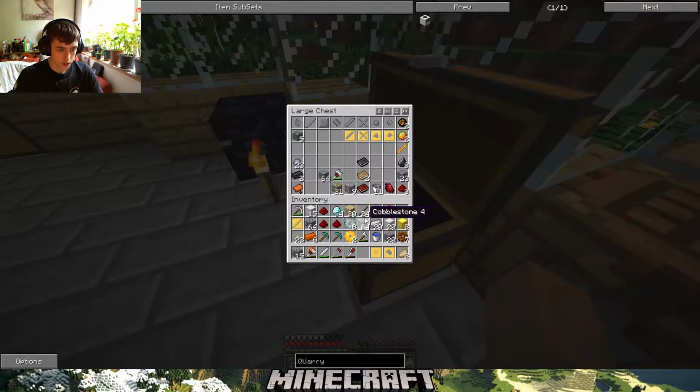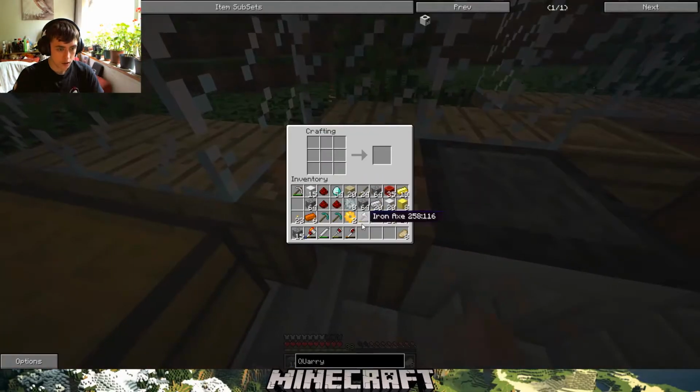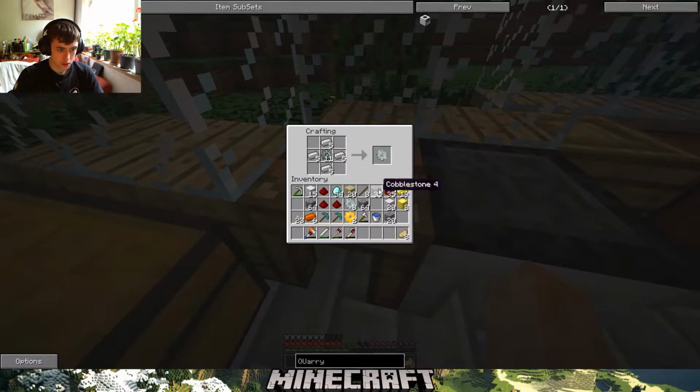Alright. Let's stick that hammer in there, now that I've got some cobblestone. Let's put that back. Let's put that back. And let's put that back. Alrighty then. Hello. We're back again. Let's make more of these. Make four. Let's take that out. Whoops. Now let's make these. Put those all into that. Put those there. Make some of these. Put those there.